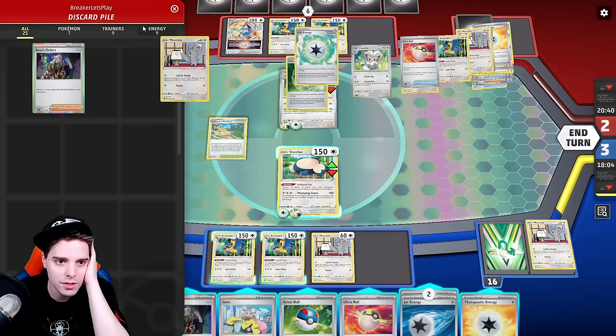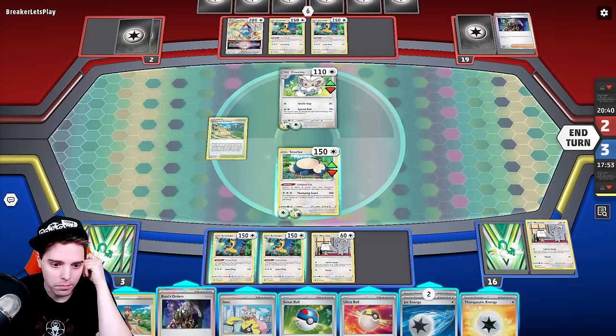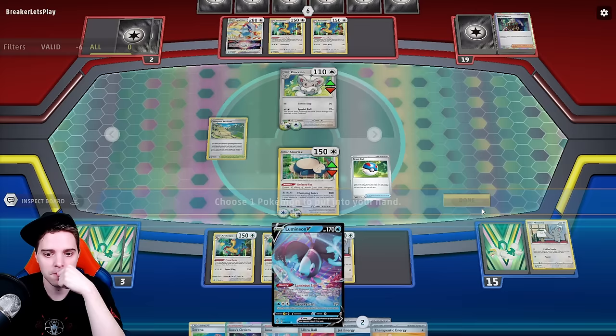They could also go after an Archeops. How many Bulbasaur is in the discard pile? 2. Okay. We could technically boss up an Archeops. Knock that out. I'll go Great Ball first. There's Lumineon. There is Lumineon. 2 energies right there.